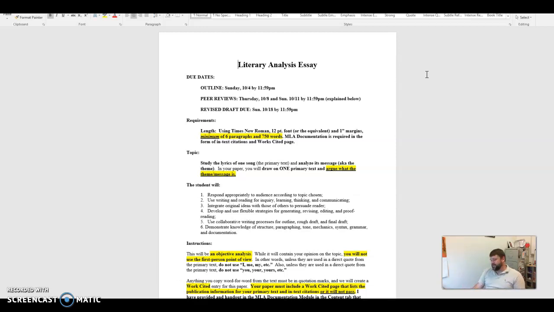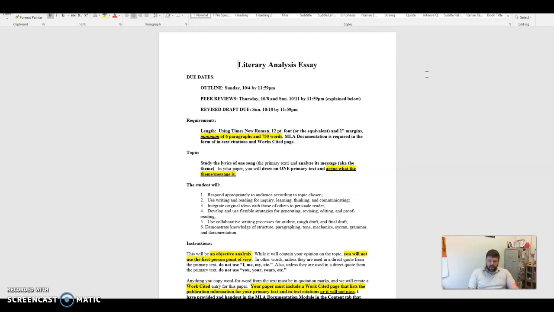The really fun thing about this is that under the surface, we're technically learning literary analysis. So whether it's song lyrics, poetry, short stories, anything like that, this is the type of writing that you do. But the fun part is that instead of me giving you an old, stuffy, boring poem that you have no idea about, you get to go out and find your own songs and treat those lyrics as poems. And so that's the really fun part here. I have a lot of people teach me about a lot of different stuff and songs I never knew existed. So it's really, really cool.